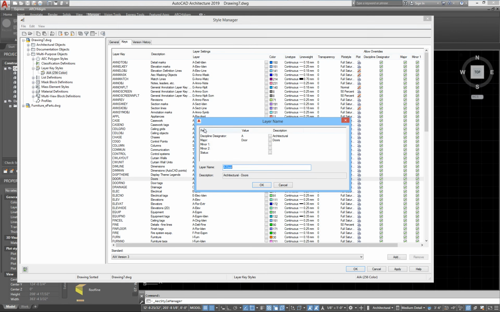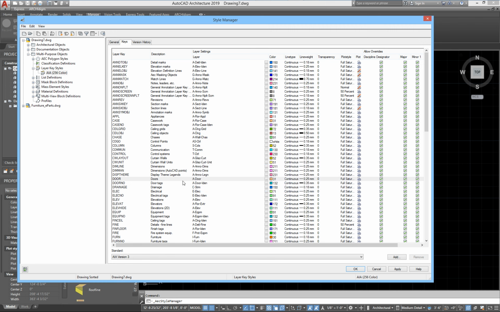In another video, we'll take a look at how to work with the standards. But you are free to create all the properties over here. So the color, the linetype, the lineweight. And notice things like door cannot be removed or renamed because those are core objects. But there are other items in here that you can rename. I'll look for one here. There was one right there. So this one is one, and there's maybe another one down here. But a lot of these are core keys.